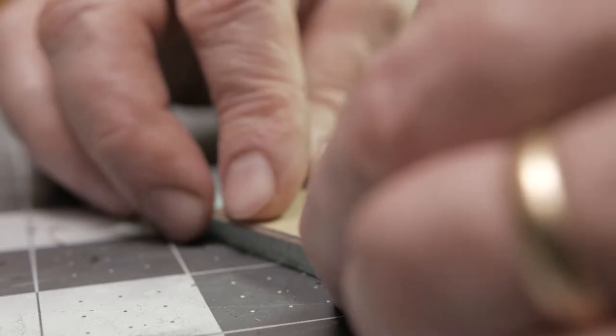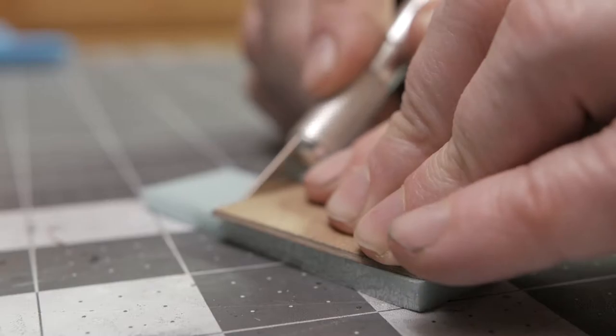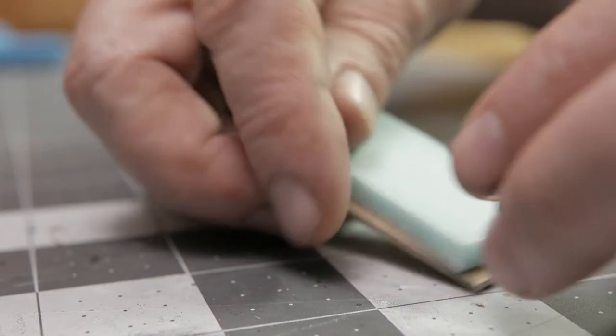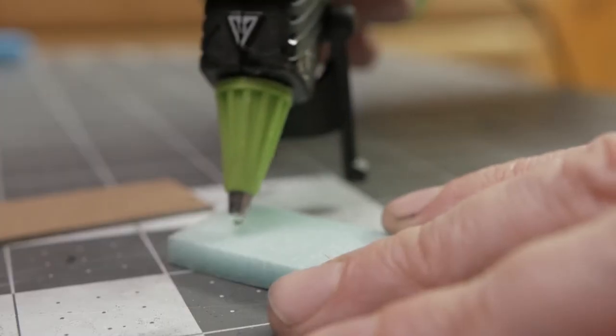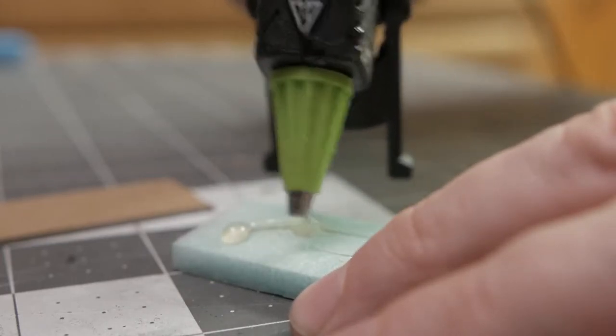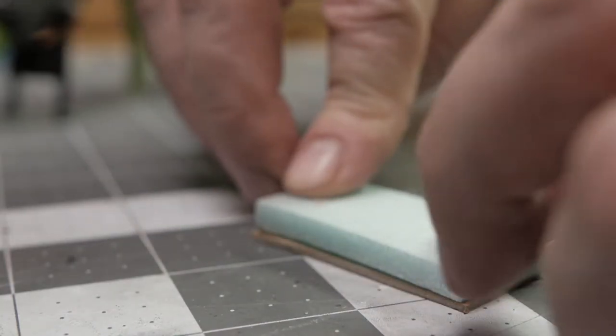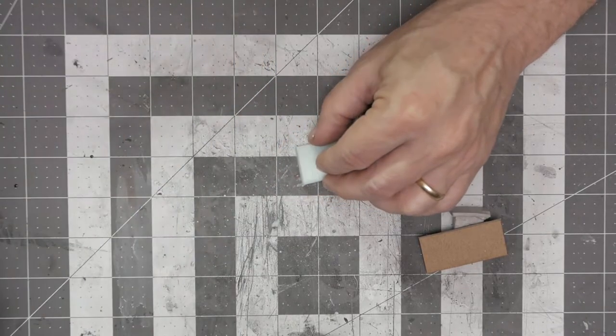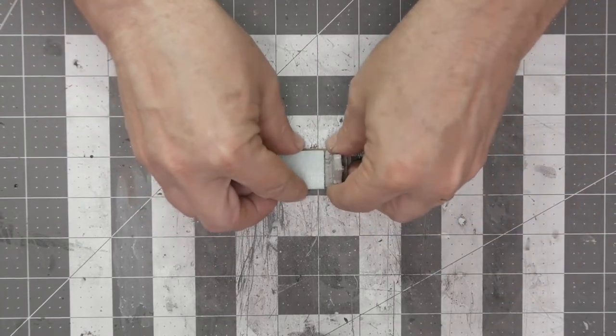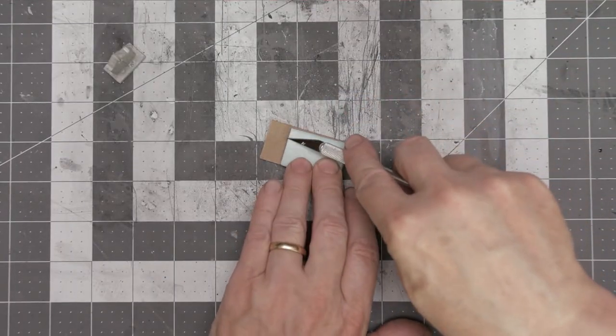And this is where I make my first mistake—it's early on, to be expected. I cut a piece of construction foam that is one inch by two inches by a quarter inch deep, the same length and width as the base, and I glue it on. This will form the foundation of the dirt mound for a new grave plot, and the problem here is that I left no room for the gravestone. I didn't realize this right away.